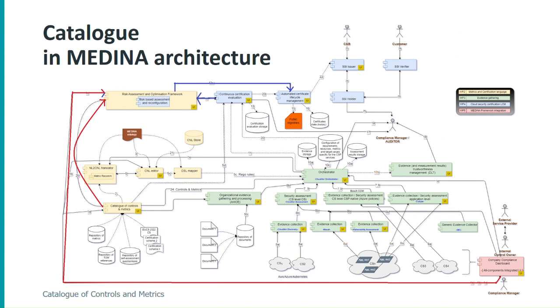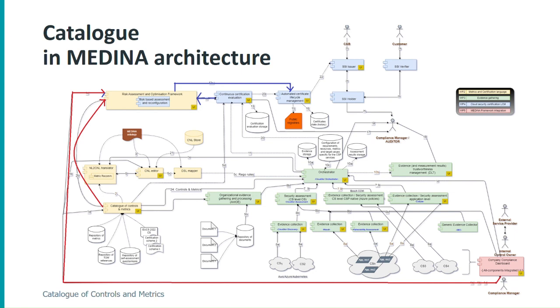This is the general diagram of components of MEDINA. Our component, the risk assessment and optimization framework, is the most top left component. The interactions marked with red arrows belong to the bootstrapping phase, and the interactions marked with blue arrows leading towards and from this component belong to the continuous monitoring phase.